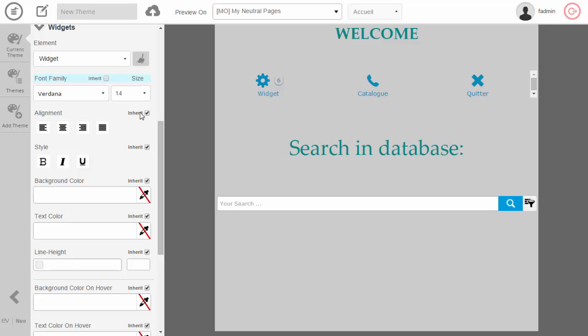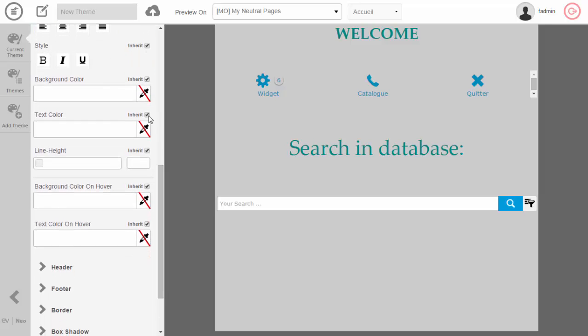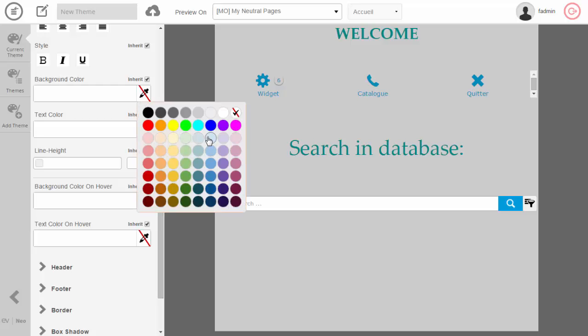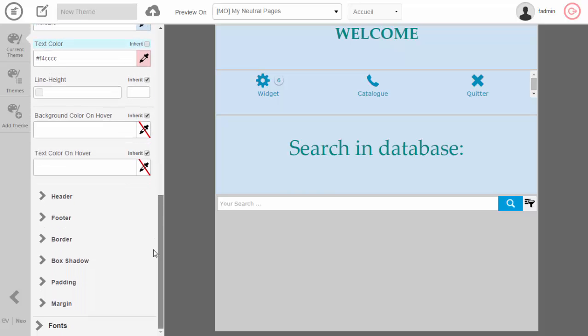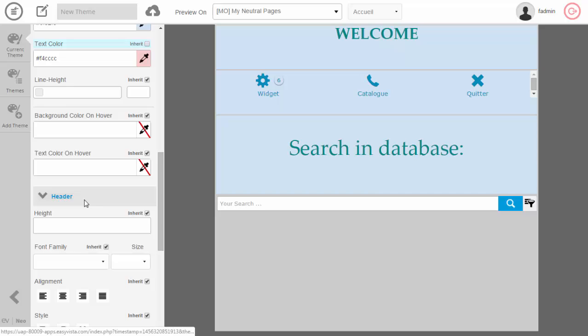When you check the inherit box, it cancels all the settings you have carried out on this level. A background color and text color are good parameters to set at the global application level. The header and footer also.